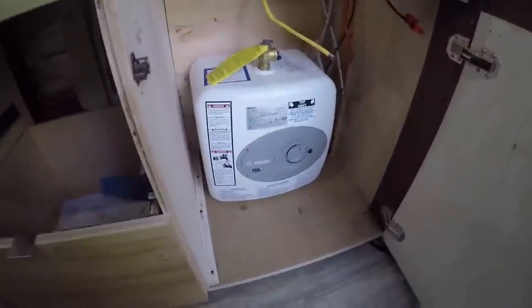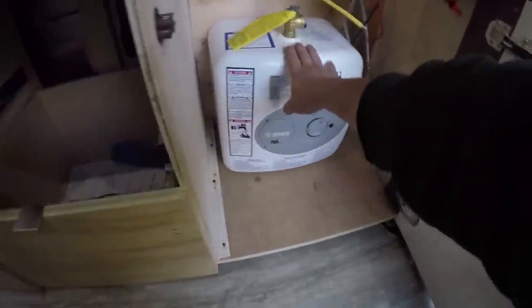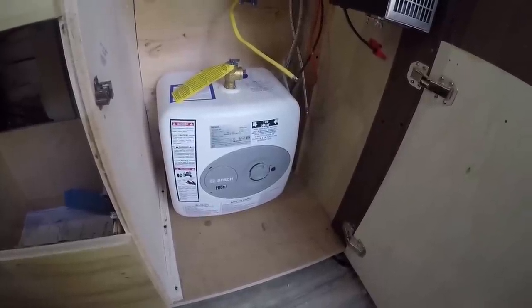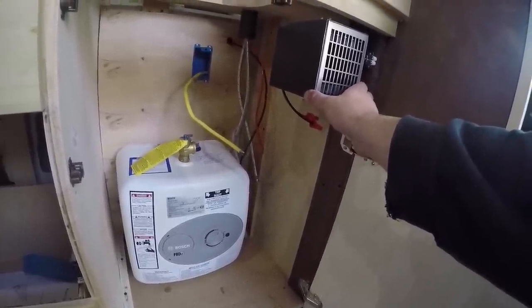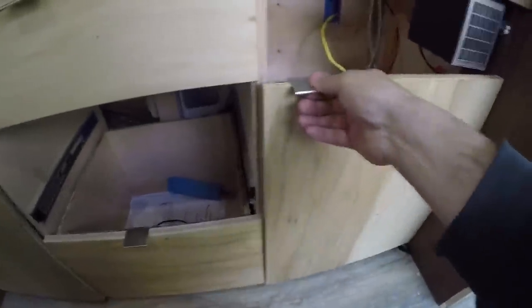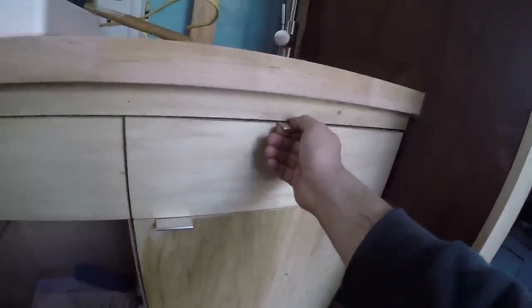Yay, my water heater. It's electric, a small, mini, 2.5 gallon. It is small, but it's pretty much all I really need. This is my heater, it's a DC thermal. It's just over 10,000 BTUs, like 10,020. That cabinet will close here. And then I have this panel, a false panel. When I put it in, it'll be right there, and when I want to heat the van, I pull it off.